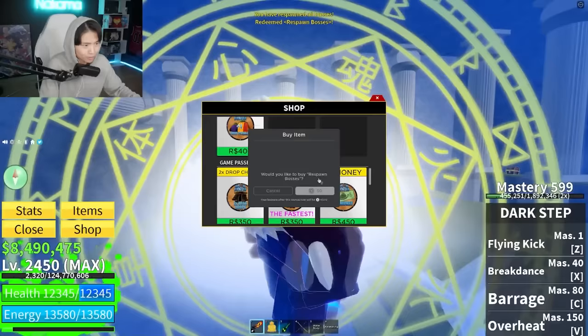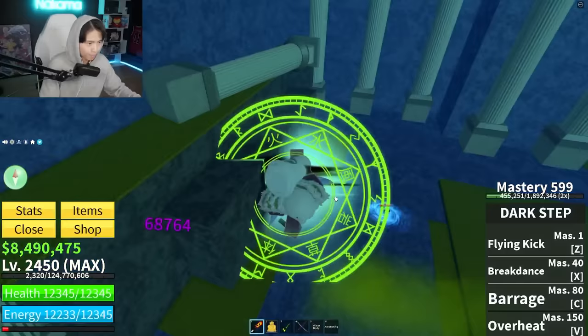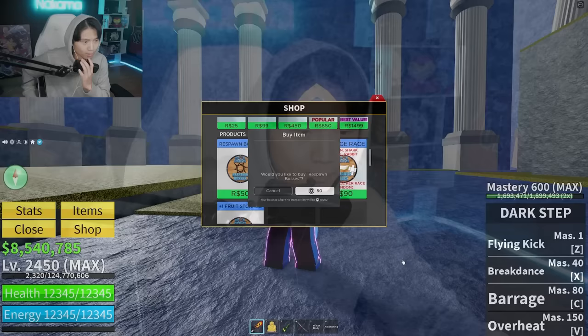We're about to hit 600. Let's get it. 599. Run in circles. I'm gonna stand by the fact that my strategy works. See that? Smooth like butter. Nope. There we go. 600 mastery, and it only cost me like 3,000 Robux. Sweet deal.